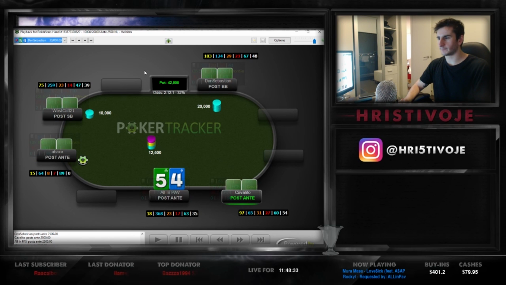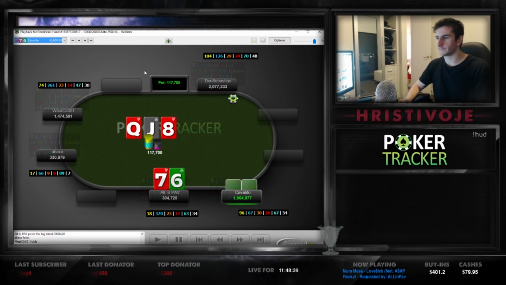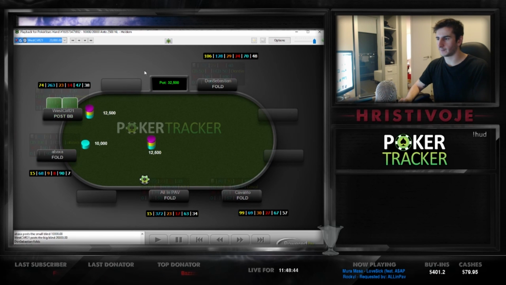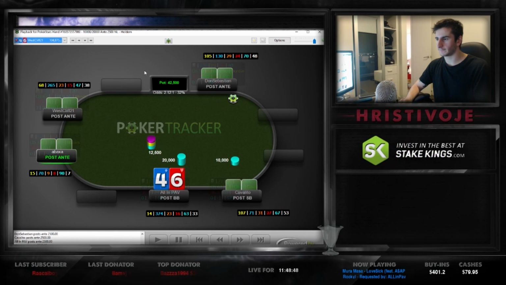Fold the deuce 5. Up to 18 big blinds again. We're down to 6, so pretty good comeback here. I feel like I'm reliving the moment. Raise, we defend. Rip the flop. Fold it. Fold here. 6-9, gonna fold. 3-7, ace queen, open jam. Good boy. Take it down pre-flop.